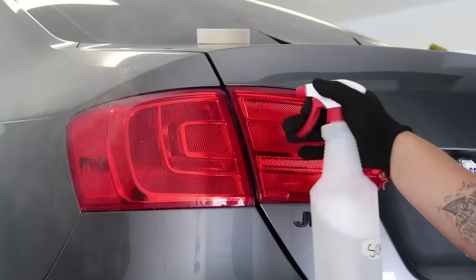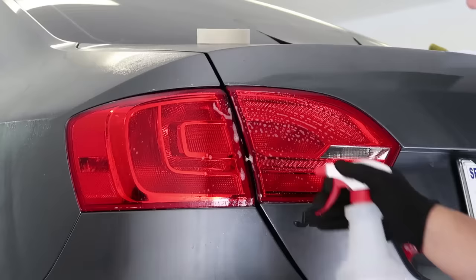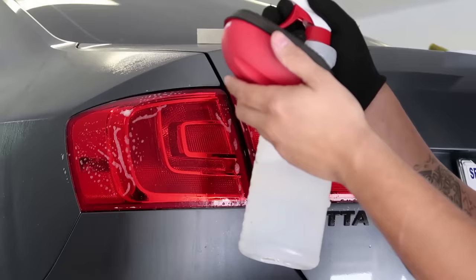What you want to do is soak the light, make sure you get it fully soaked all the way through and just lightly hit it with the clay bar. This is going to remove any contaminants on the surface and make sure it's nice and clean. In this case this light was actually spray tinted prior, so there was a lot of residue that we had to work to get off, but this helped out a lot.